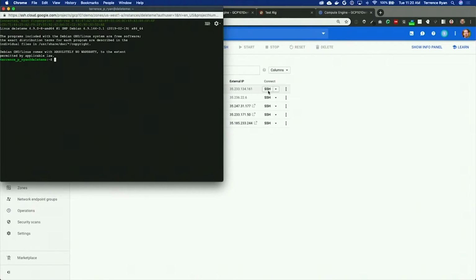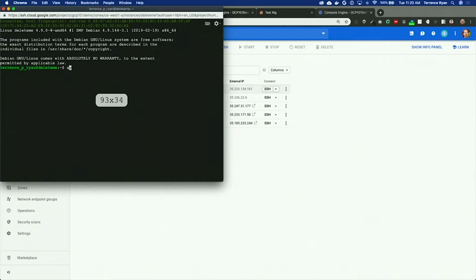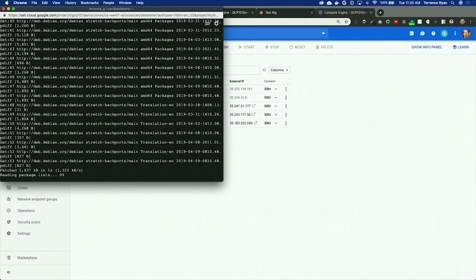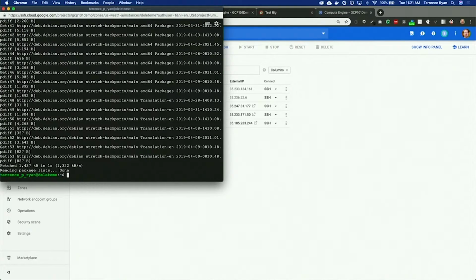And now I can, well, bump it up a little bit, but if I want to apt-get update, this is Debian, and I'll remember that you need to be sudoed to do that. So bang, bang, there we go. And so there we are, all ready to start working with the machine, start pulling down software, and I did it right in front of you guys in a couple seconds.